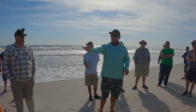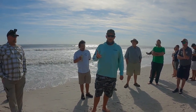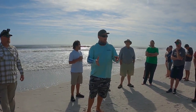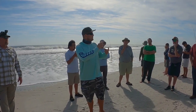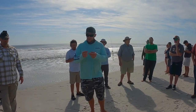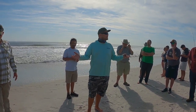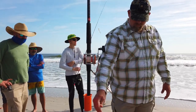So, like the last few days, that orange float has been zeroing in, and I think it has a lot to do with the sand fleas showing up now. If you've seen the big sand fleas, they always have the orange eggs. Well, that orange, and then you've got that shrimp, I really believe they think it's a sand flea. And they've been having sand fleas all in their bellies right now.